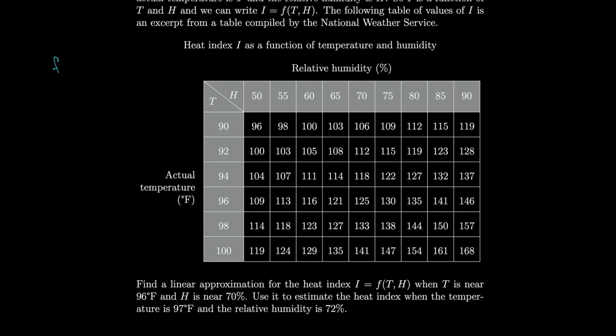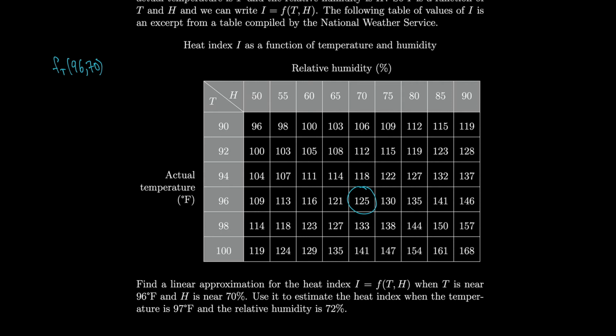So how about we approximate fT first? So let's look at an approximation for fT of 96, 70. Well, if I look at 96, 70, that's right over here. Obviously, this is the value of f of 96, 70, not the partial derivative. So in order to get the partial derivative, we need slopes. We need the slope of a tangent line, which we can't really get from a table, but we could take secant slopes, and we can use those to approximate tangent lines, just like we did in single variable calculus.